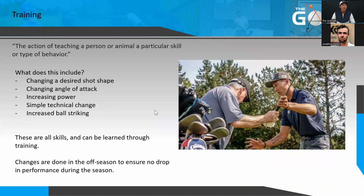Now we get into training. So this is more off-season. Training is the action of teaching a person or an animal a particular skill or type of behavior. So what does this include? It includes changing the desired shot shape, angle of attack, increasing power, technical changes, or ball striking, right? These are all skills that can be learned through training.